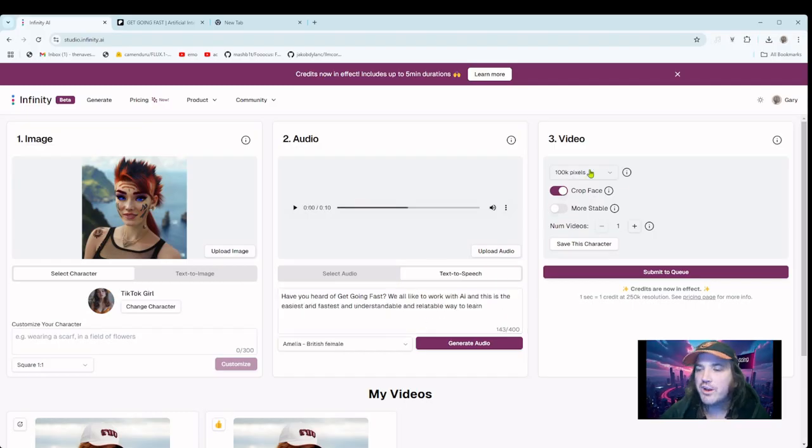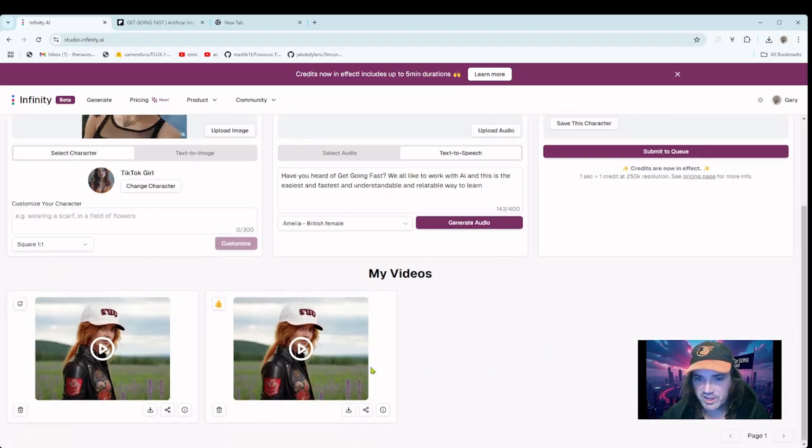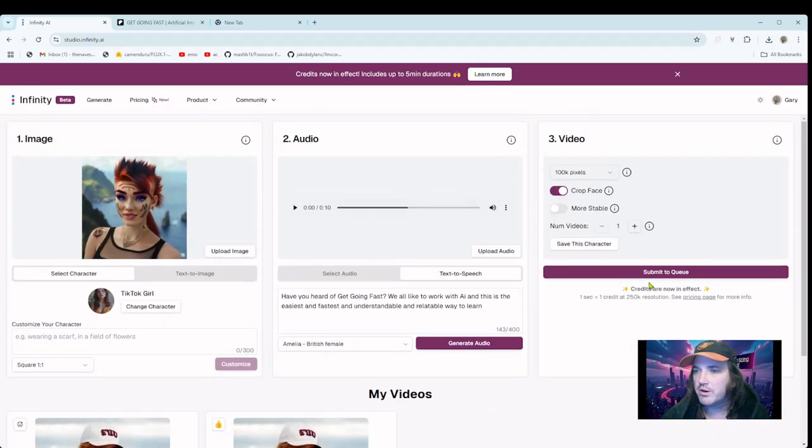Okay, we can just skip over to submit to queue. So I'm going to go ahead and crop face. It's just going to bring it as close as it needs to be. Now, sometimes you get some wild stuff, like you'll notice down here, her lips go a little bit nutty at a minute, but that holds the head thing down. But I want to go ahead and let her head move around. So I'm going to keep that undone. Looks like we could make more pixels, but 1000 is good enough.